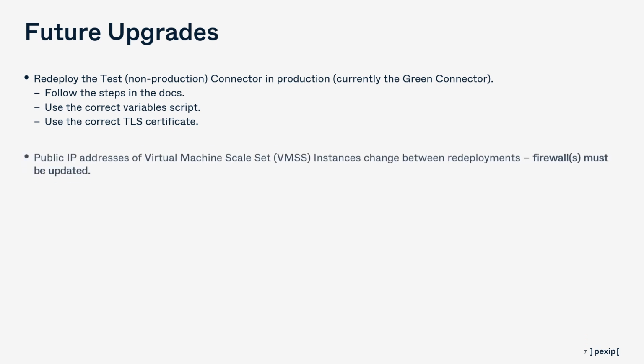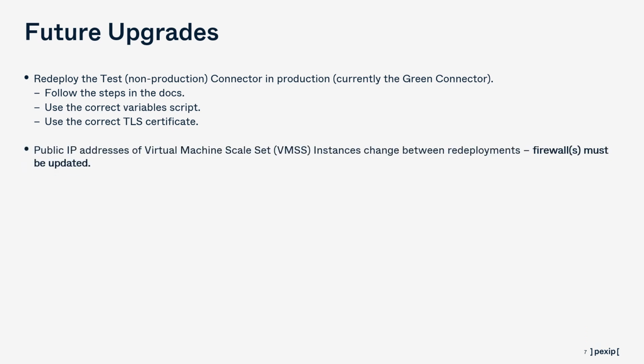The public IP of the Teams connector load balancer will not change, but the public IP addresses of the individual VMSS instances will change. Therefore, it is critical to update firewall rules to cater for the updated addresses. It's vital to follow the documentation which is specific to the version you are deploying. Procedures could change between versions, and following an incorrect process will lead to avoidable issues.